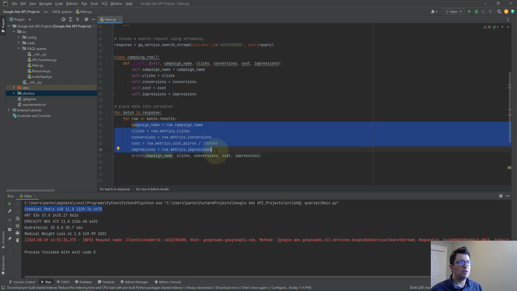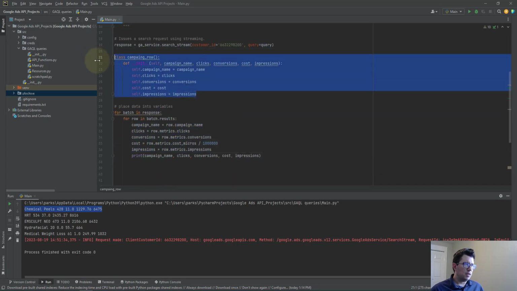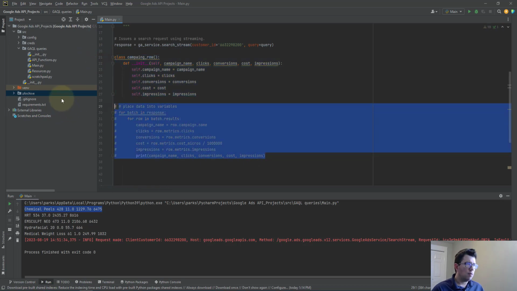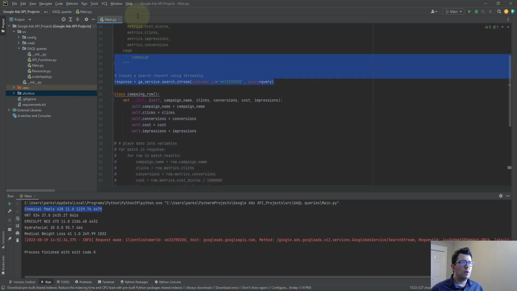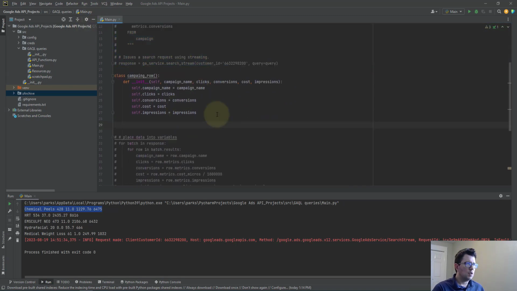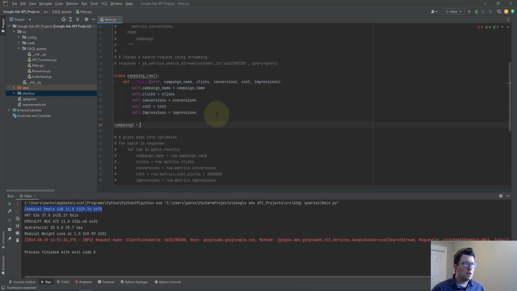So before I actually go ahead with it, one thing I want to show is, let me comment everything else out here except the object. So let me comment this out. So we're not running the Google Ads API, we're doing this. Let me create an object here called campaign1. Campaign1 equals, and I'll just create a random object with just random information.